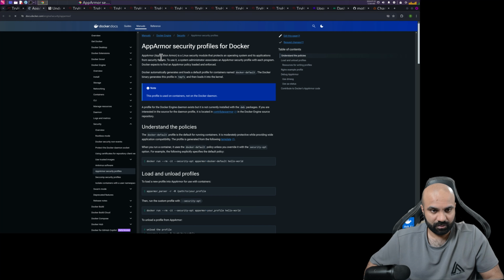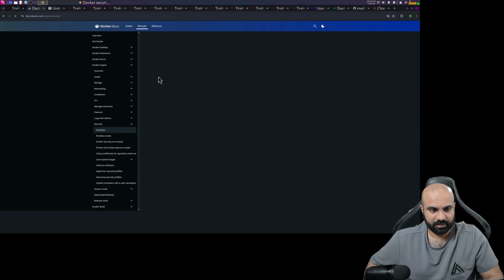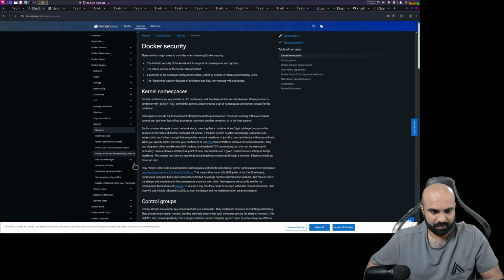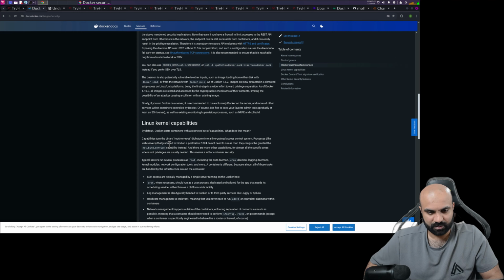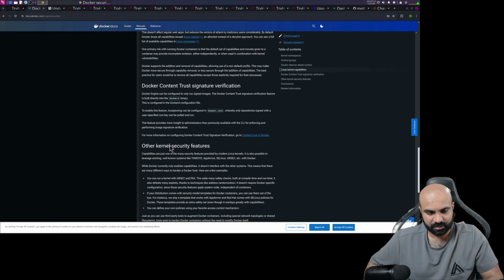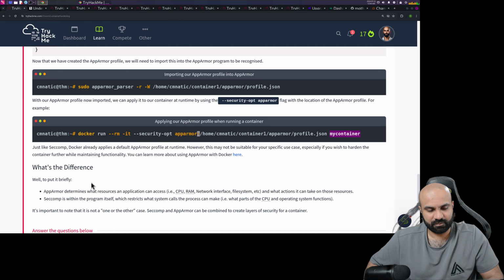If I go here, AppArmor security profile for Docker, it is available within the engine itself and under the security. Let's see, we have here cgroups, daemon Docker attack surface, Linux kernel capabilities, content trust signature validation, and many other things. Almost all of these things are covered in this room.